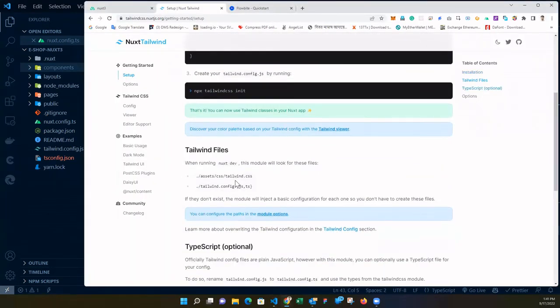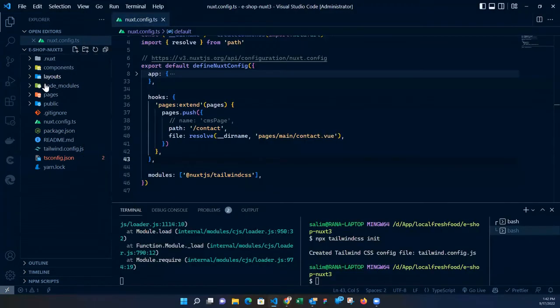So what we will do is create this file in the assets folder. This is actually optional. It's not completely required. If you want to put more styles there, your custom styles, then this file is required. If you want to only use Tailwind CSS styles, then this is not required, because the module already has this file and will import the CSS from there. But in our case, we will actually generate this file, so that we are aligned properly.